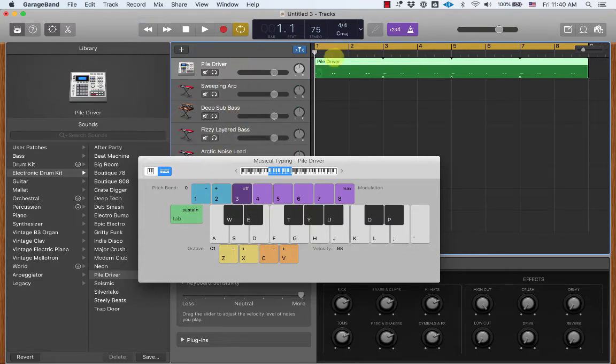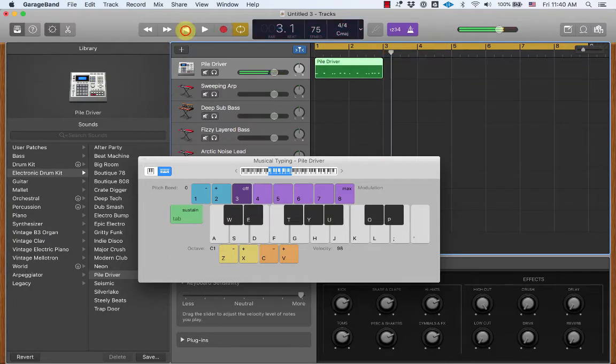Let me see what happens if I just record again on top of this, but then play different notes. So I'm gonna do the snare this time. Okay, so now it recorded both of those. All right, let's try it again. All right, let's try adding in some hi-hat now.